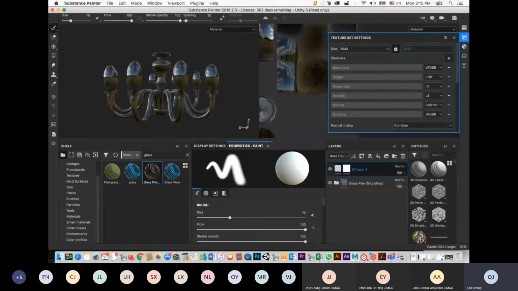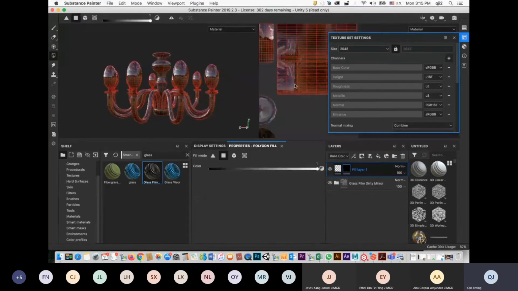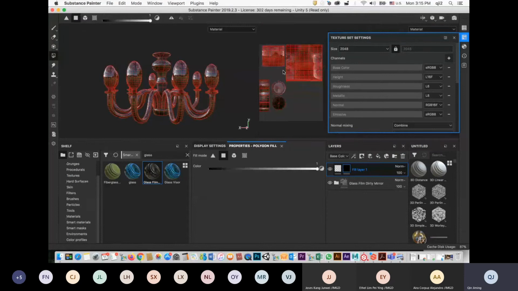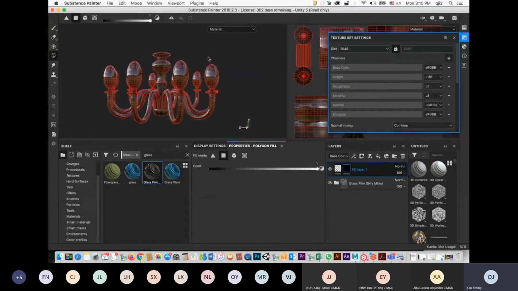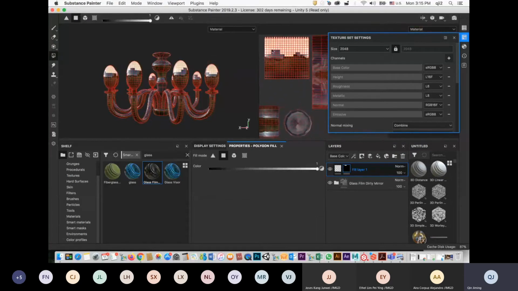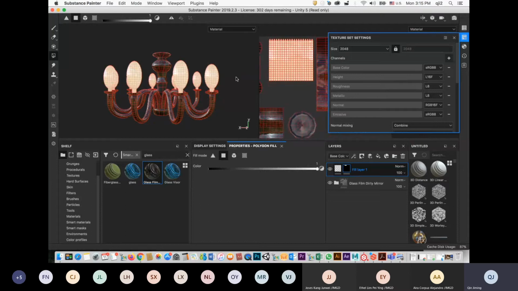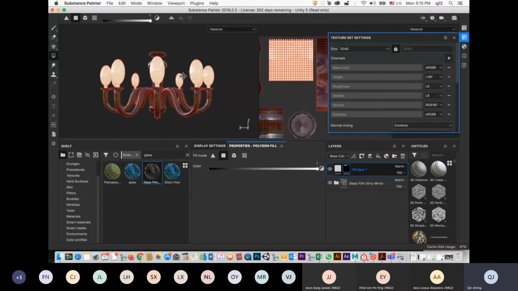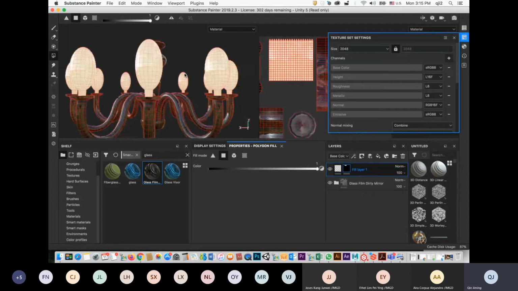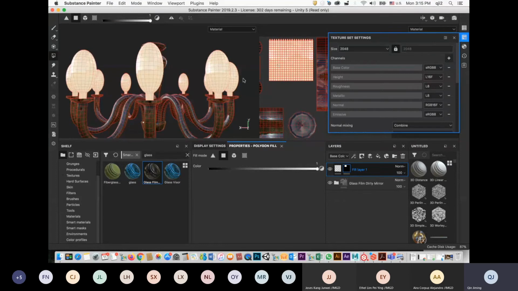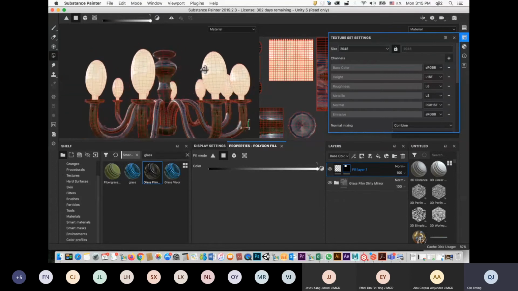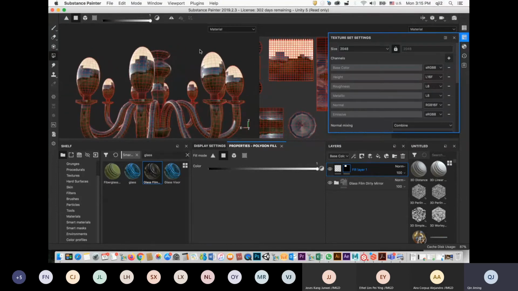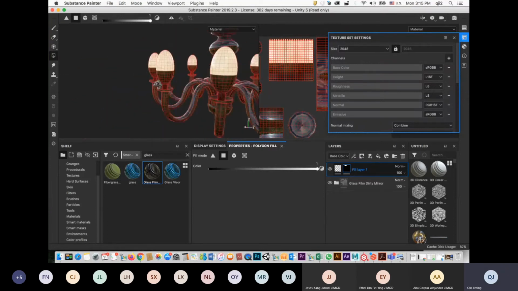Add a black mask. So let's check which part is the light bulb. I think it is this part. Yeah, this part. Okay, cool. Can you see they become bright, right? Actually, not the whole thing. Usually it's only about half. So since it's only half, it's only here, right?